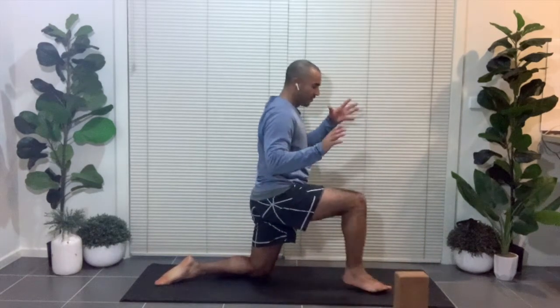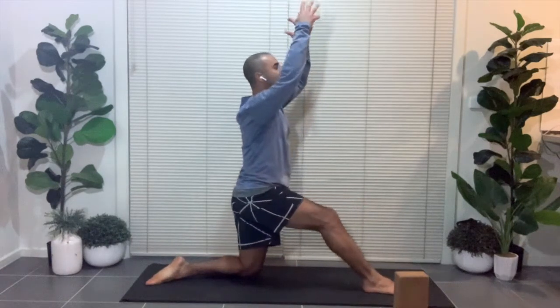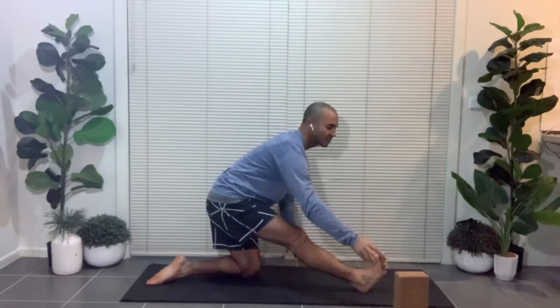Grab your block ready if you need the block for the half splits. Inhale here, you get half splits. Exhale, straight through your front leg. Just hold this first round.